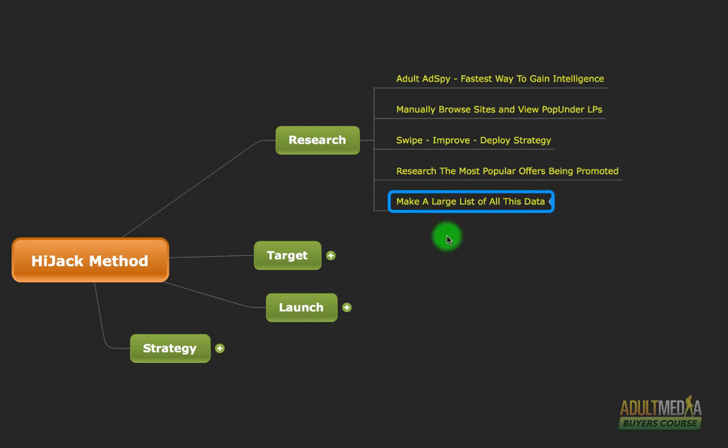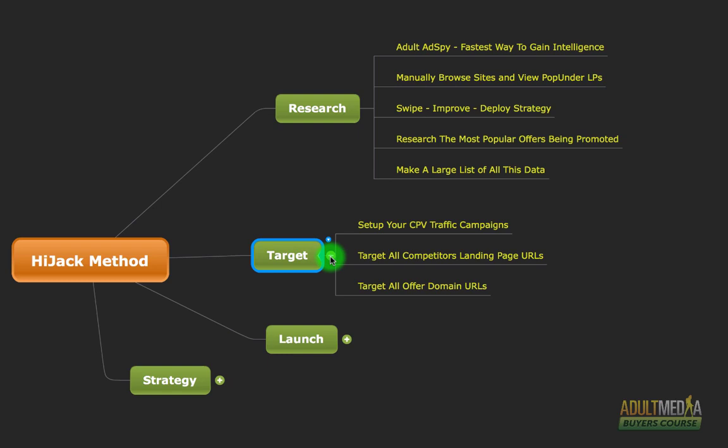With all that information, what you're going to want to do is make a very large list of all this data. Okay, so make a list of all your competitors' landing pages, all the merchants' offer pages. So if you're seeing a lot of Just Hookup out there, right? Mark down justhookup.com. If you see a lot of Cupid, write that down, cupid.com, Fling, Be Naughty, all these different popular dating offers or whatever offers that are popular at the moment. You just write those down and make a large list of this. Okay, you're going to get a huge list, and what you're going to do with that list is you're going to move over and target some stuff.